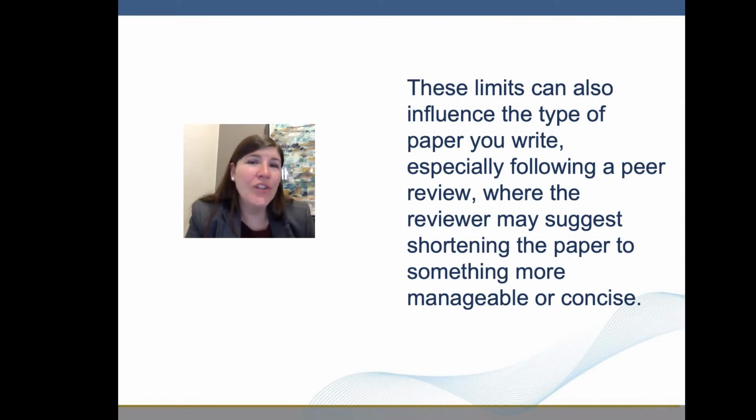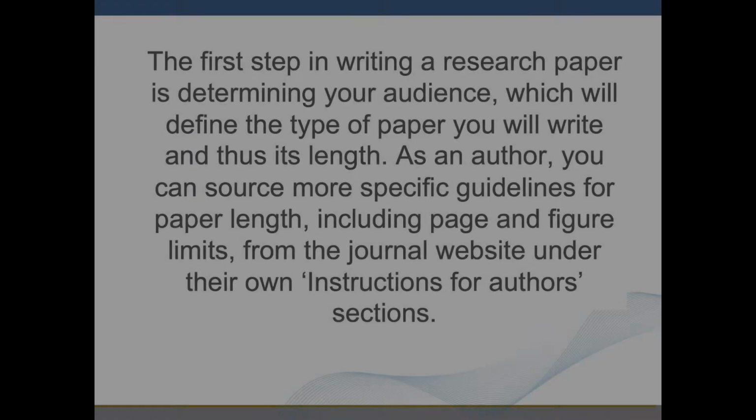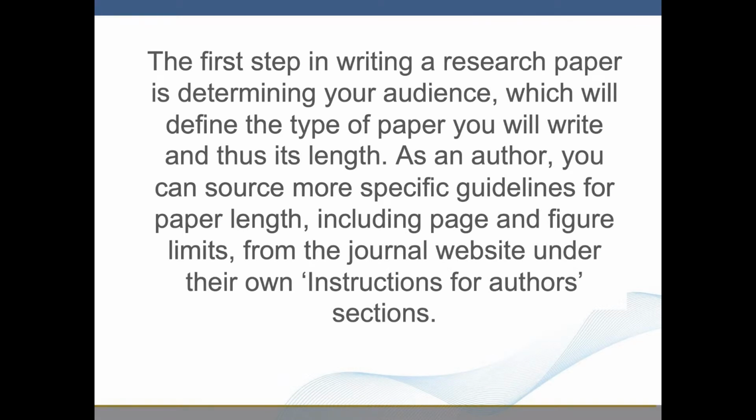These limits can also influence the type of paper you write, especially following a peer review, where the reviewer may suggest shortening the paper to something more manageable or concise. The first step in writing a research paper is determining your audience, which will define the type of paper you will write and thus its length.